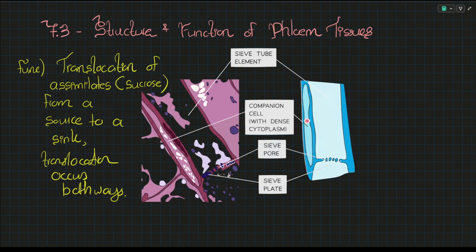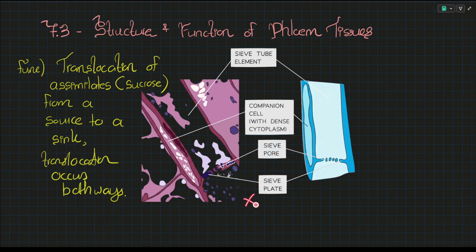Now, if you observe phloem under the microscope, this is what it looks like. You'll have this one main cell, and on the side of it you'll have another cell, and this one main cell will be connected to cells of the similar type via this pore mesh sort of structure, and that is exactly the same thing that you're going to observe here. This is that main cell, these are the main cells, and these are those side cells. The side cells are known as companion cells. The main cell is known as a sieve tube element with sieve pores and sieve plates.